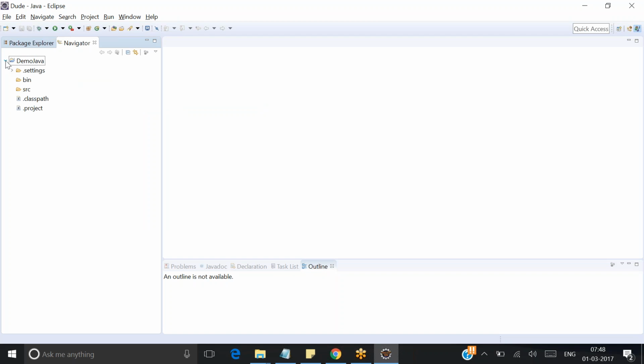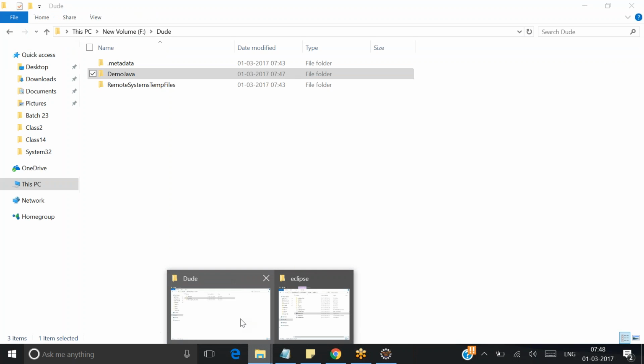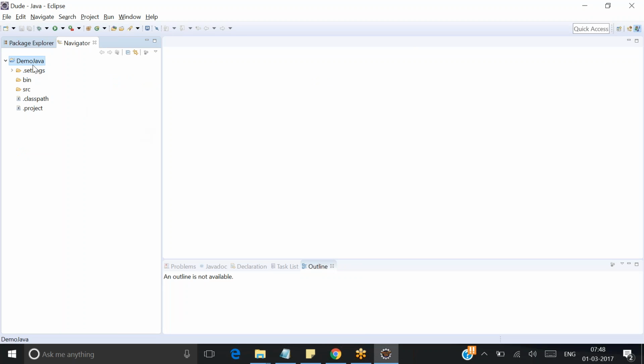If you go to Navigator, it will show you exactly how your project is assembled inside your workspace. So there is a folder called DemoJava. In that there is .settings, and also there are bin, src, .classpath and .project.